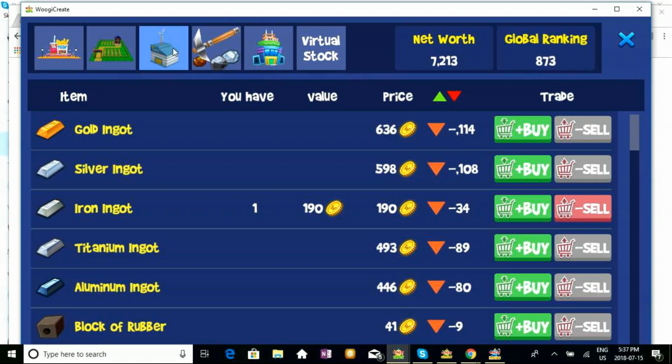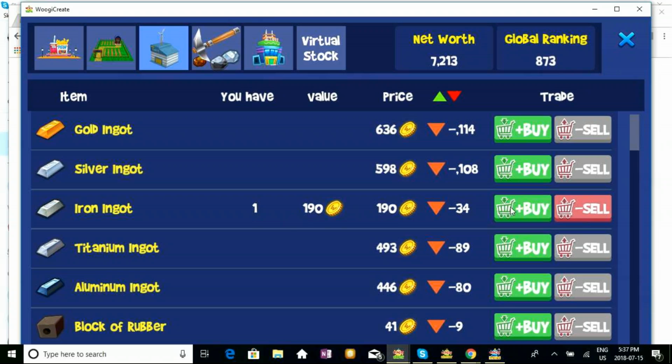the where you can buy ingots, okay? And it shows you how many coins it costs, and it shows you what their value is, okay? And you have one, and it's worth 190, and you can buy one. So if you needed a second, if you needed an iron ingot, you could buy one.